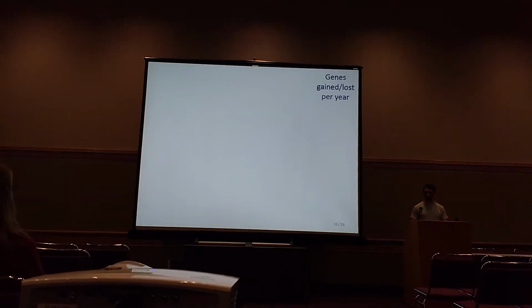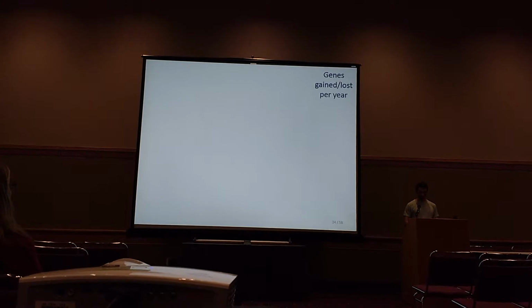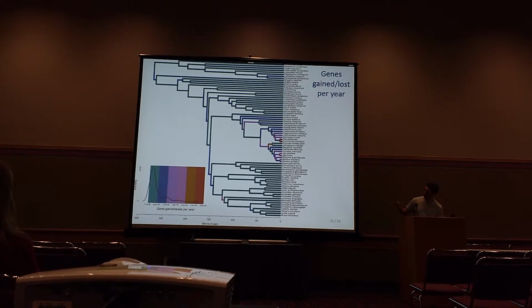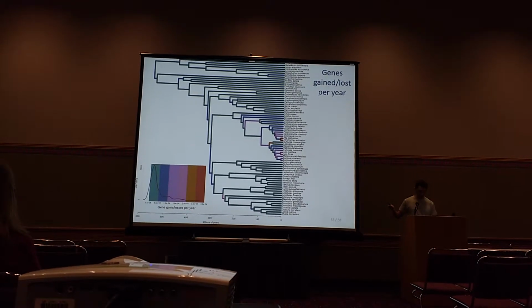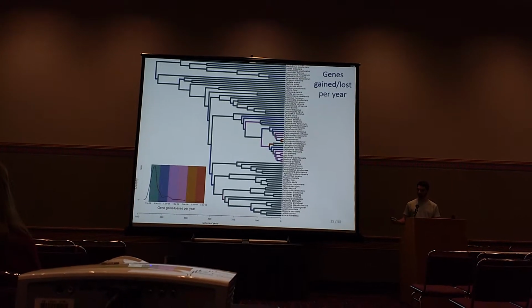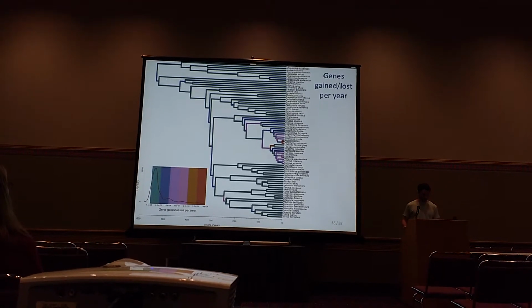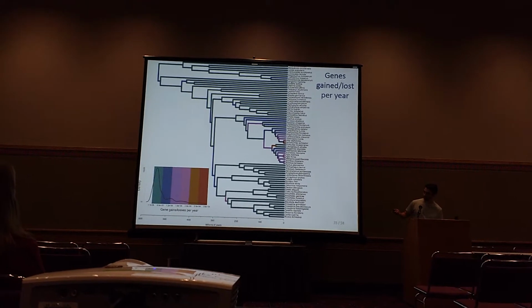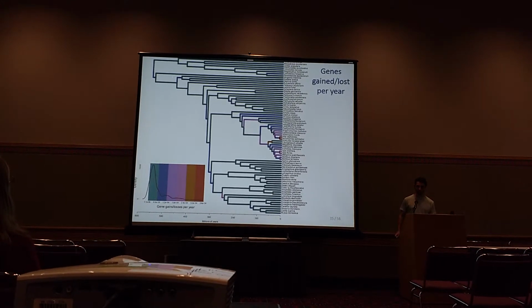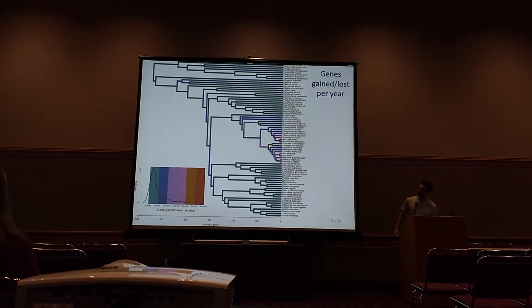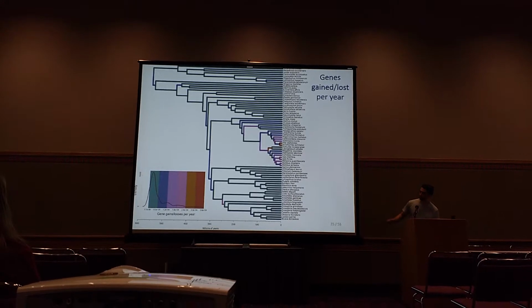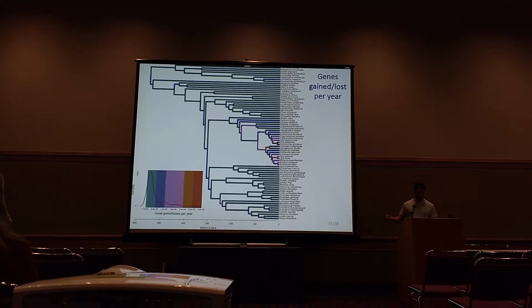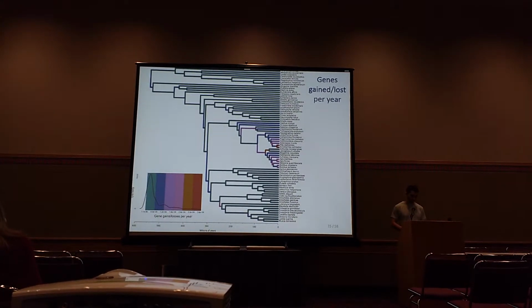And then I divided that again by the time tree. So now this is the gene gain and loss rate per year. We get the same sort of density plot and colored lineages. We see in the density plot mostly low rates. They're all confined mostly to 1, the lowest bin. So when we look at the tree, it's just a wash of teal. Most of the variation seems to happen within the hymenopterans.